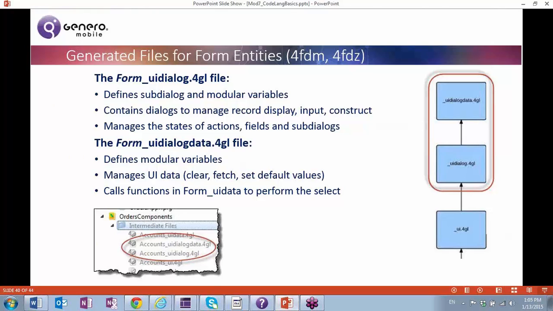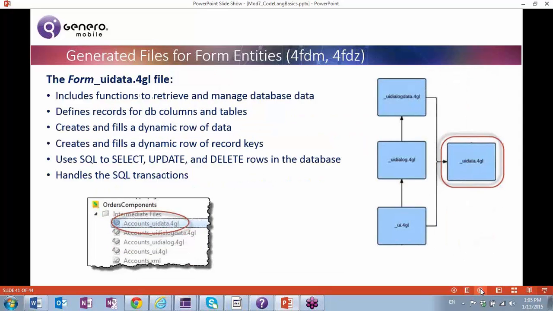You don't really need to know that much detail typically to be able to find the right locations to add any custom code that you want to add. Tomorrow we'll talk about that in detail and you'll see that it's pretty straightforward. If you decide that you need to add some custom code for one of the reasons we talk about tomorrow, it's a fairly simple matter to find the right place. So you don't really need to know that much about the step-by-step in these generated files. So I think that's probably adequate.